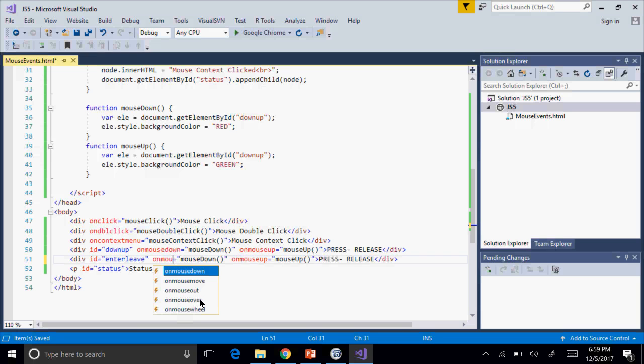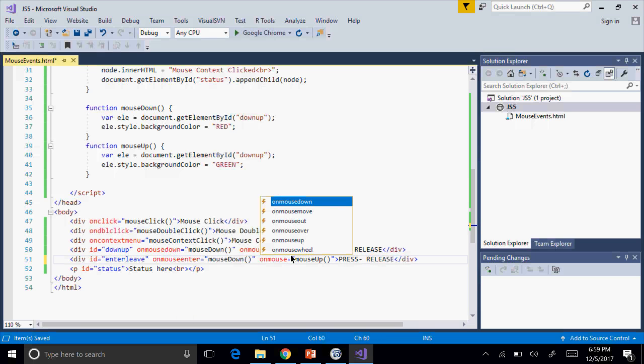We have mouse over, and I don't know why it is not supported here in Visual Studio, but some events are supported in some browsers, some events are not supported in some browsers.